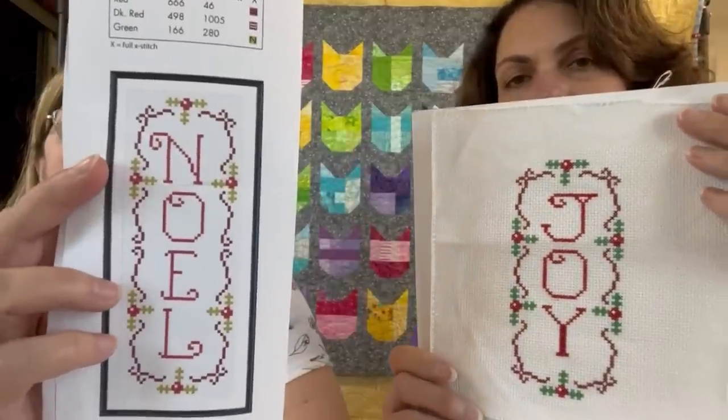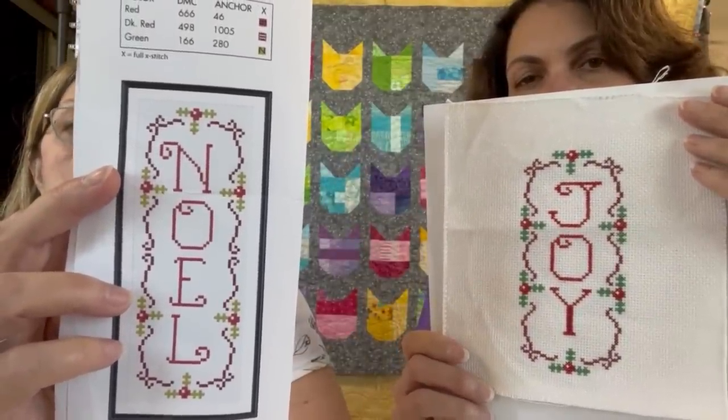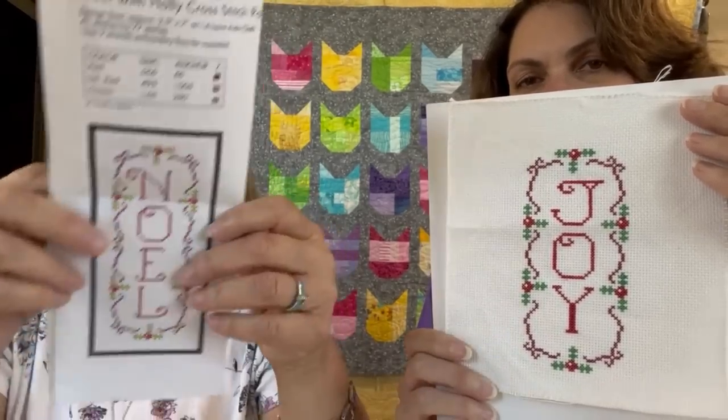I mean, you've seen this before, but I just finished the border. And now that I look at it, I have those million 2022 charms. I think I'm going to put one down right in the border under the Y. And so that's another quick finish. And this you'll finish into like an ornament? Yeah. Nice. I think so. Just a long, nice, skinny ornament.